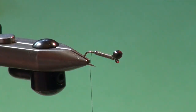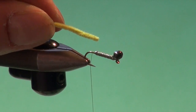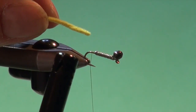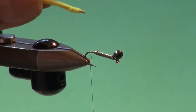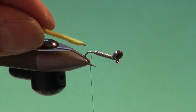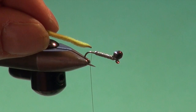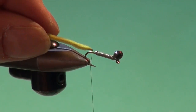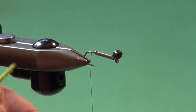When using a material like vernille that can unravel, even some of your yarns, it's always a good idea to singe the ends a little bit, just like that. You can see that kind of darkens the head a little bit and helps suggest the head of the natural caddis larva. You can also come in if you want and take a black marker and further augment that darkened spot. But we're all right with this stuff right now.